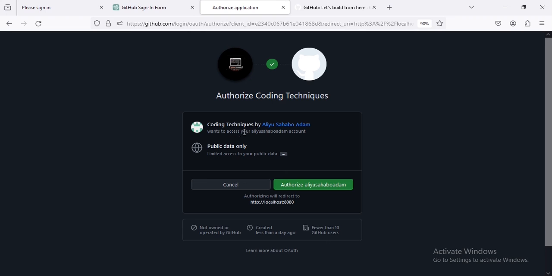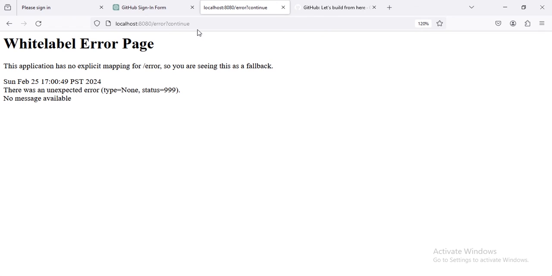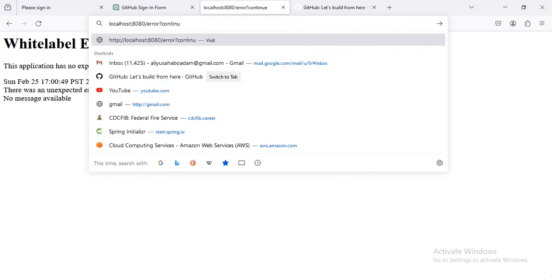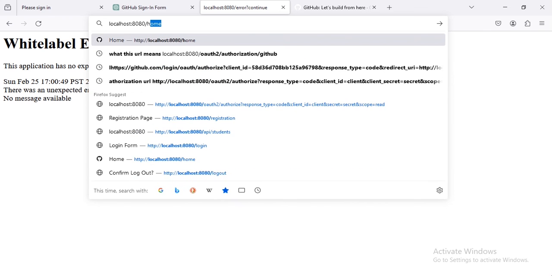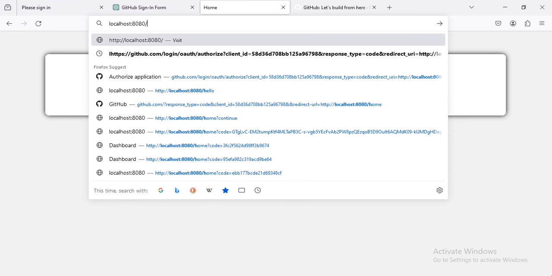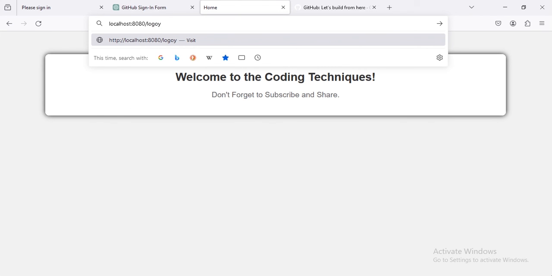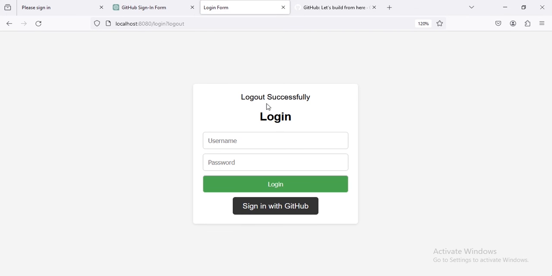You see we have this coding techniques by Aliu Sahabo, authorize Aliu. So it will take us to home. Okay, we are having an error here, but you see we have this home, and then once we log out, let's log out.